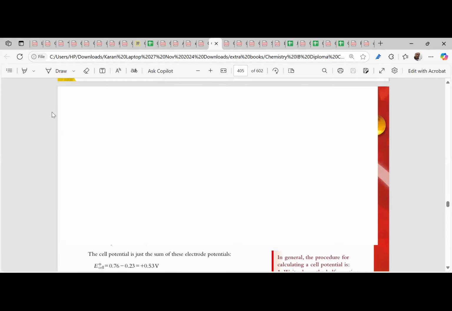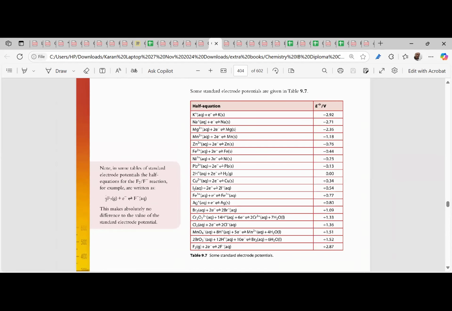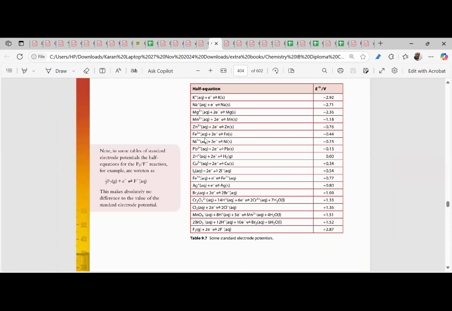Now my question is, what are these reactions? Oxidation, reduction. So these are reduction potentials. Please write down reduction potential, right? All are reduction potentials. Now come, this is done. Now if I'm taking zinc and Ni, what do we have to search for the cathode?